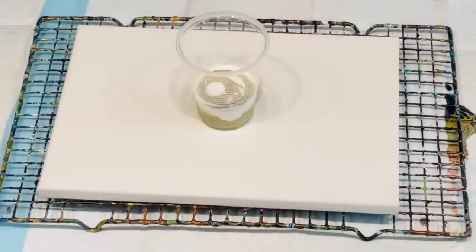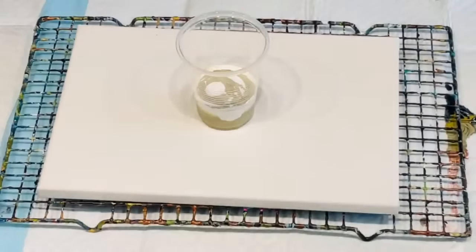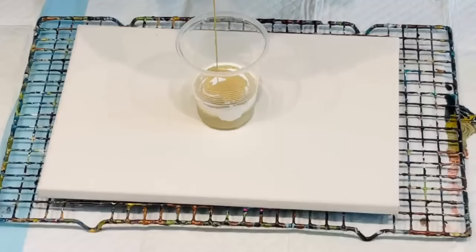I think I might add some antique gold. So that's the antique gold. So they're all metallic, so they should all make a lovely, sheeny, shiny effect in there. Hopefully I don't need much more than that.